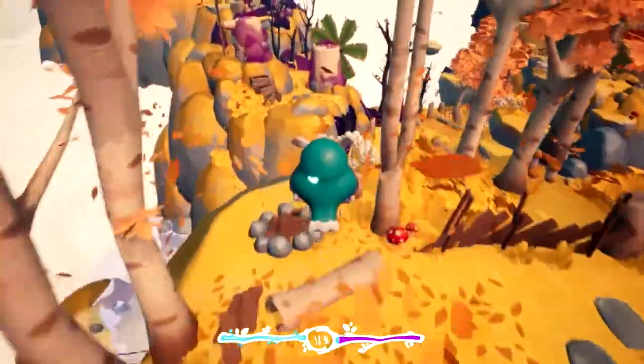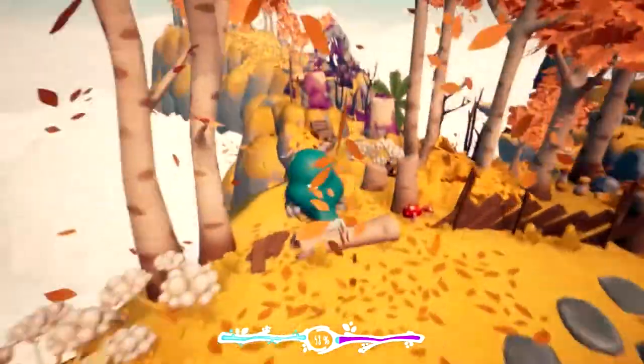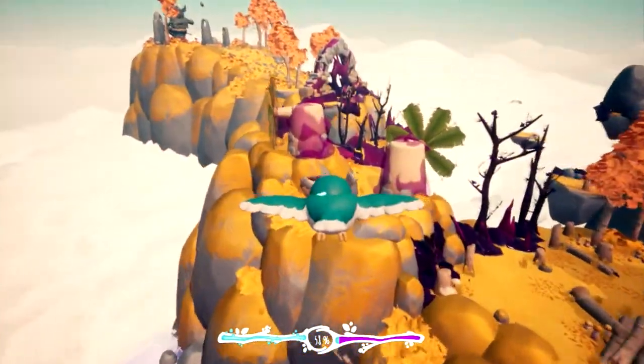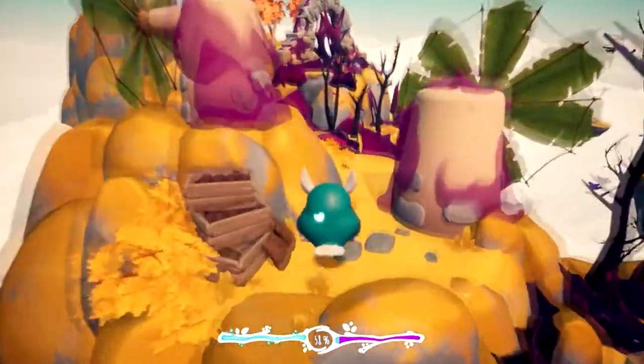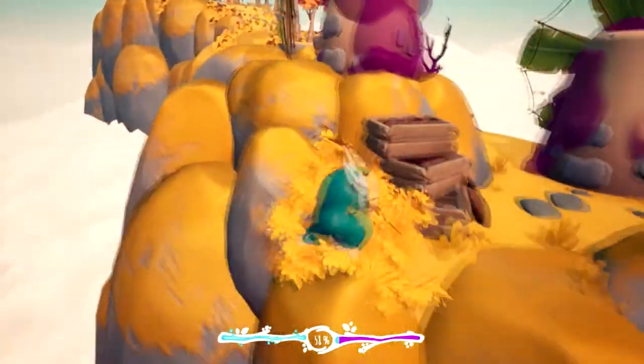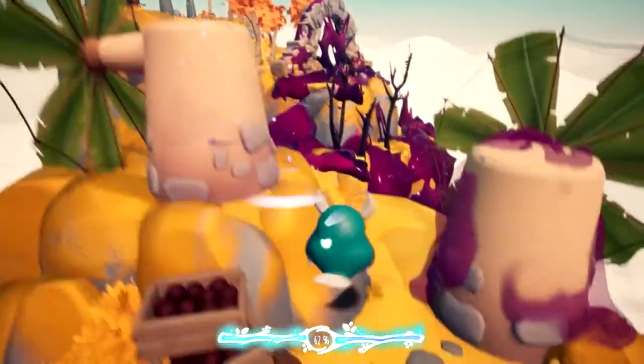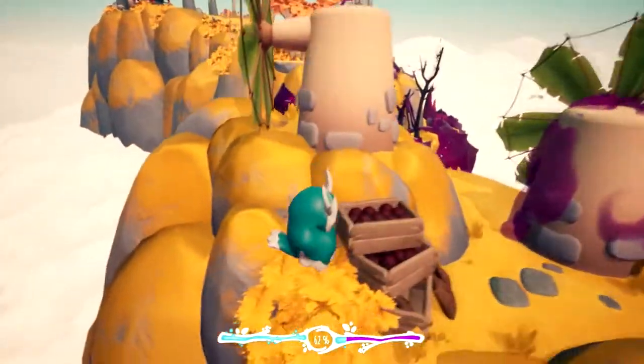So like this distance here. Is there anything down there? That little lakey part? Doesn't look like it. Maybe I can glide and then... Yeah, look at that. That's cool. That's good to know, actually. Can I use that to... Oh, yeah! Oh, dude. We're getting in there.